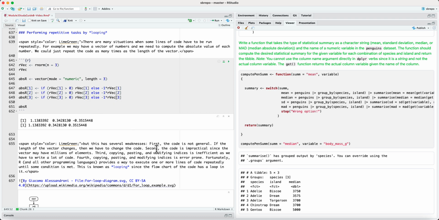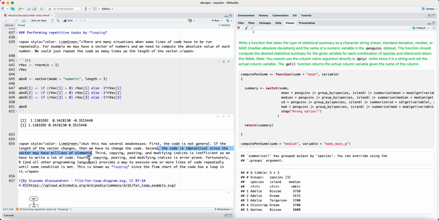And this code is quite impractical because you saw how it is cumbersome even to cut and paste the code 3 times and modify it with the indices. But imagine having some data set, for example, the flights data set, which has hundreds of thousands of rows. It's simply not practical to cut and paste the code hundreds of thousands of times and modify the indices each time.